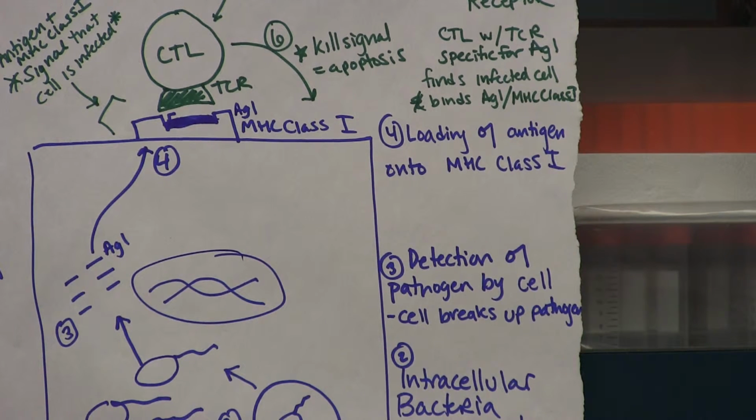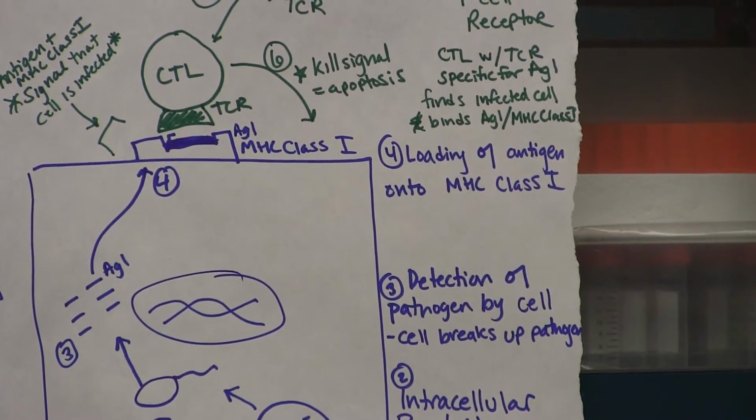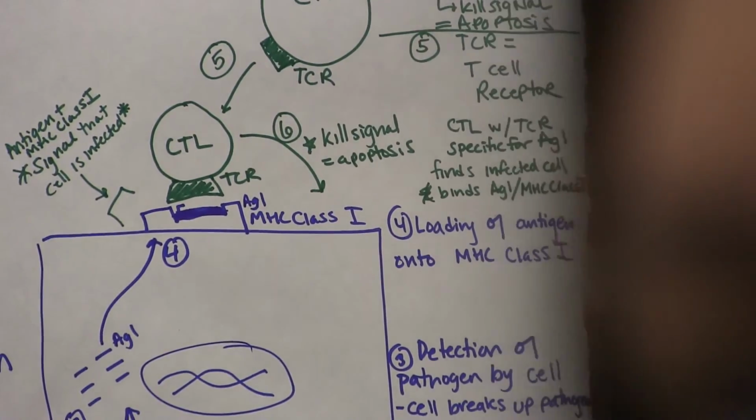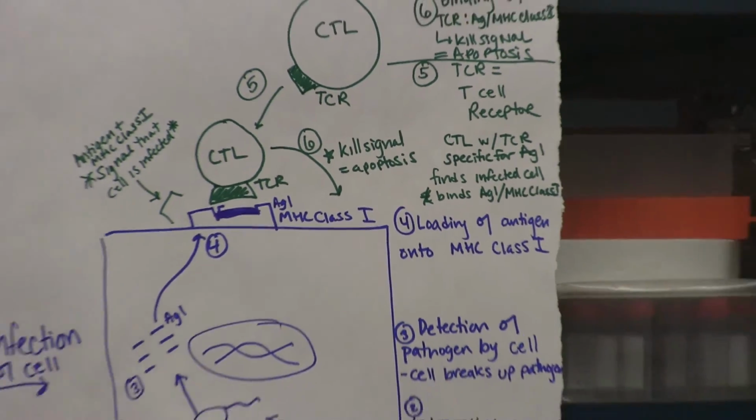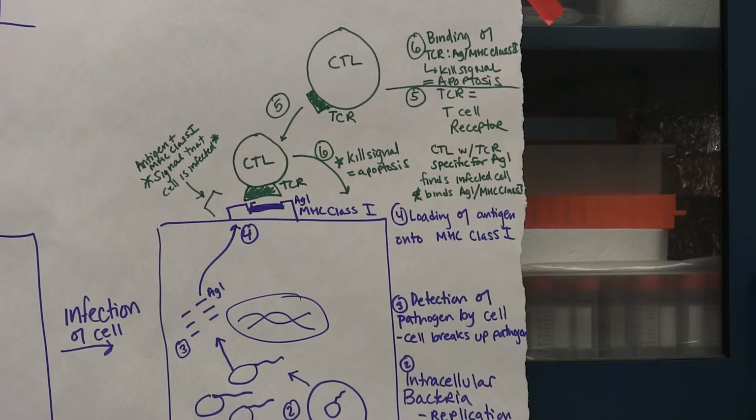Okay, so step number 4 is that the cell loads a little piece of the pathogen into the MHC Class II. So now we're getting back to the other surface of the cell and what's happening at the top here. So now we're going to have our cytotoxic lymphocyte, or our killer T cell, which is roaming around, and through all those steps that we talked about in the other videos, that killer T cell is activated, it's ready to go, it's ready to find its specific pathogen and antigen combination.